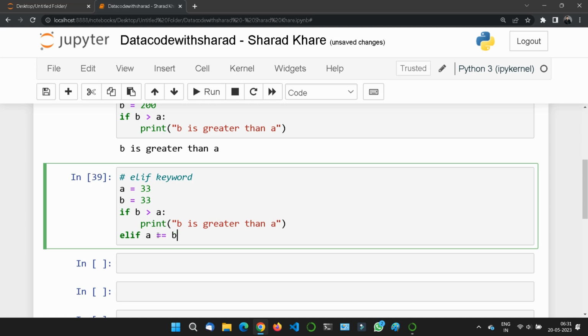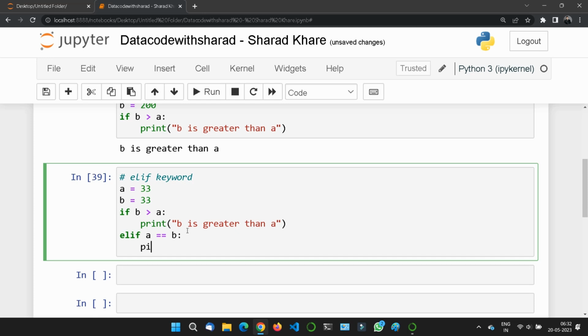I put two equal signs here. This is the assignment operator. I told you in the first or second video, this is the assignment operator. I am just assigning 33 to a, and this is a comparison operator. Okay, we are now comparing whether both have the same value or not. If a is equal to b, then just print a and b are equal.